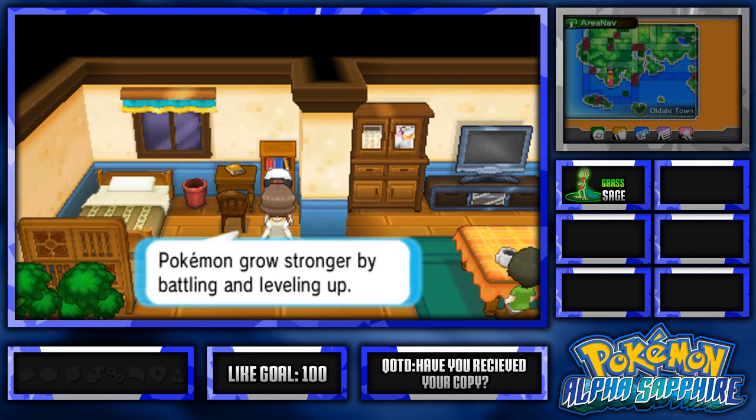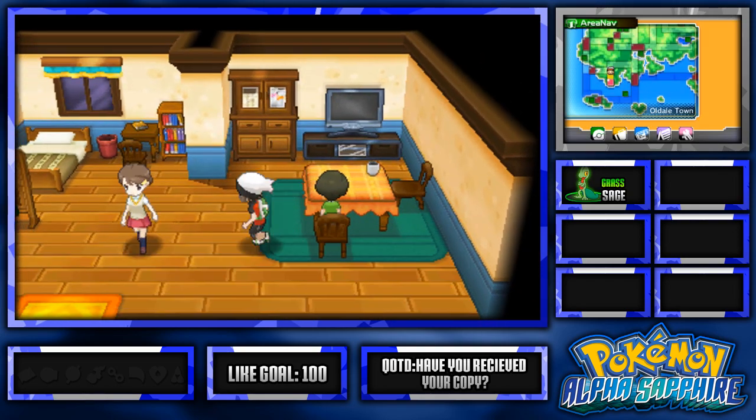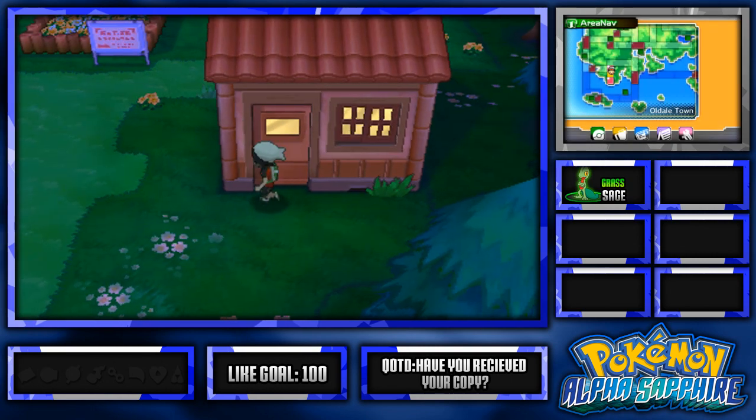Pokemon grow stronger by battling and leveling up. Well, that is no shit, Sherlock. I don't even have anything to say for that. I was going to say something clever there, but no. The only thing I have to say to you is no shit, Sherlock.